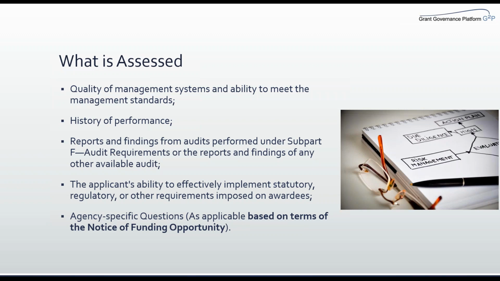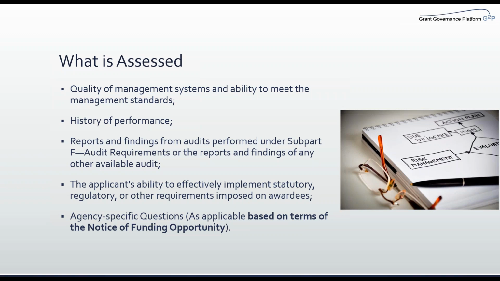So uniform guidance requires that you evaluate your subrecipient's risk of non-compliance. Now, that's easy, right? No problem there. You've got to monitor their compliance activities, and you've got to verify that they're audited as required under the guidance. So based on the uniform guidance and the GMBOK, you need to assess the quality of their management standards. Do they have management policies? Do those meet your management standards? Are they effective, for example? What's the history of their performance? Maybe you have some history with them.